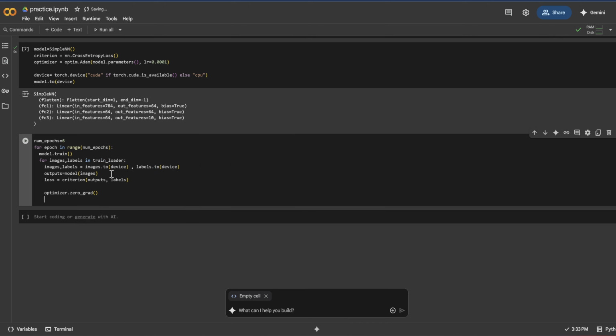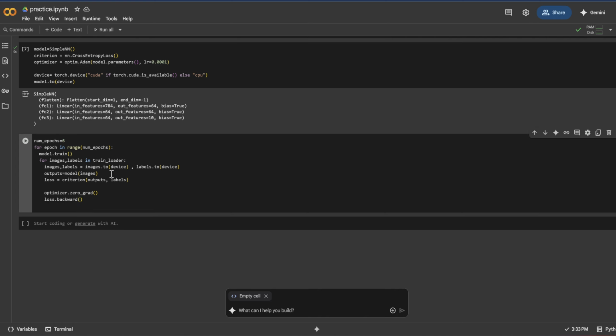And we do the loss dot backward, so we can get the new gradient. And then we do the optimizer step. We update the weight.